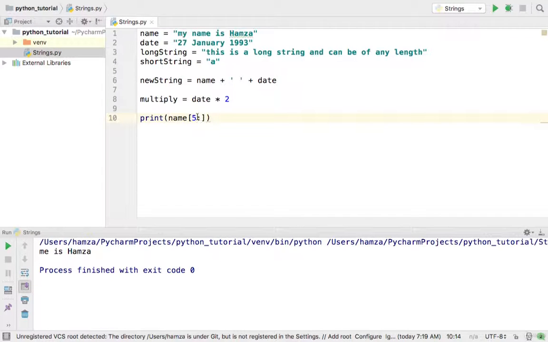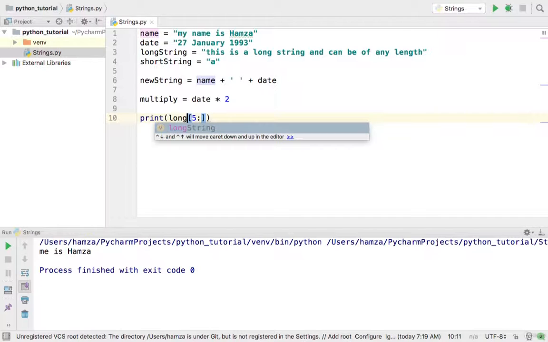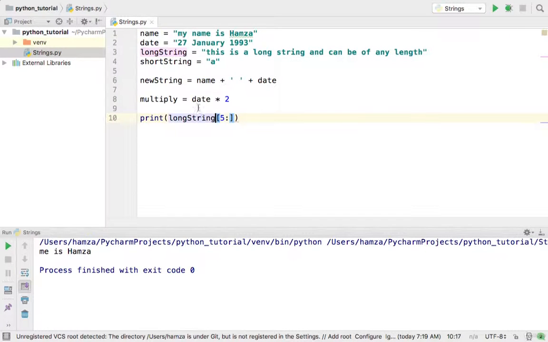If I try it on the long string, and say start at index 10 and then include the remaining of the string, as you can see, it started from index 10 and included the remaining of the string.